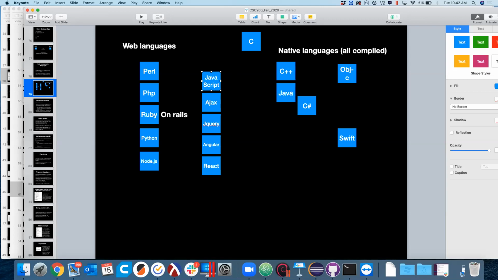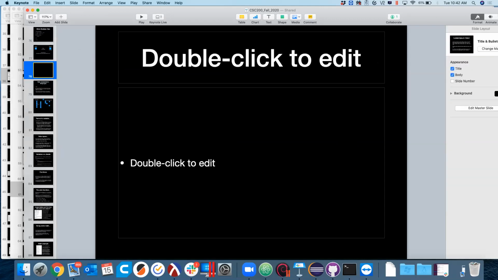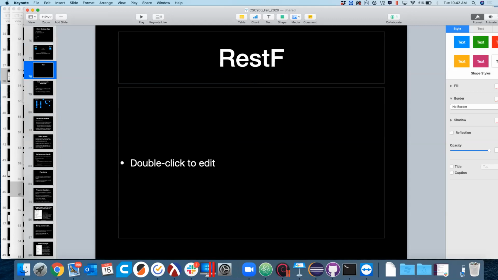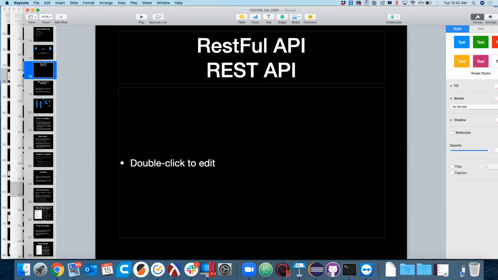In fact, if I go back here for a second, how many of you have ever heard of something called a RESTful API, or just a REST API? So if you're ever looking at, again, jobs or something like that, dealing with creating an API. APIs are effectively languages for, like, if I want to bring Yelp into my website, I might want to tie into Yelp's API so I can pull in Yelp's data.